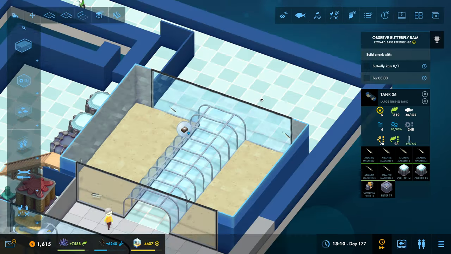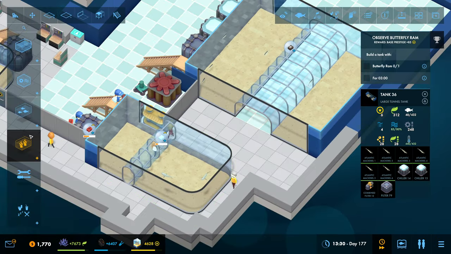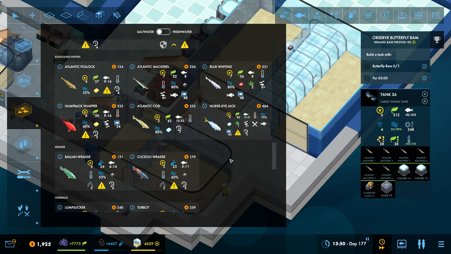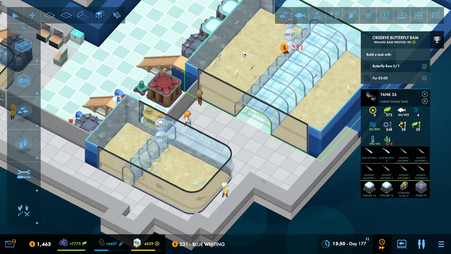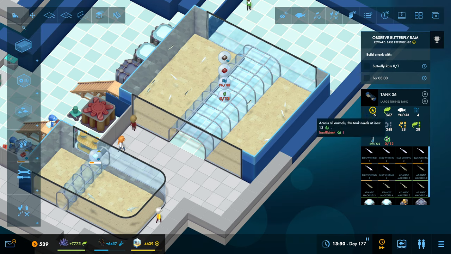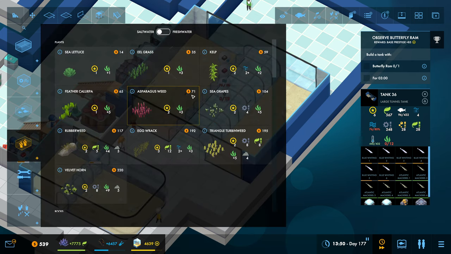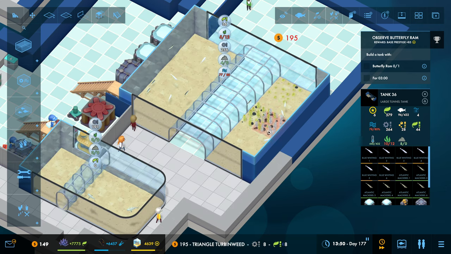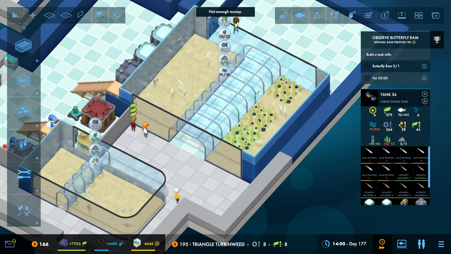Okay. Let's add the additional fish in that I wanted to get into this tank before the close of play today. What did I say? The blue whiting, I need 6. 1, 2, 3, 4, 5, 6. Okay, and that means that we just need a bit of plant life in order to make these fish happy. And one more.